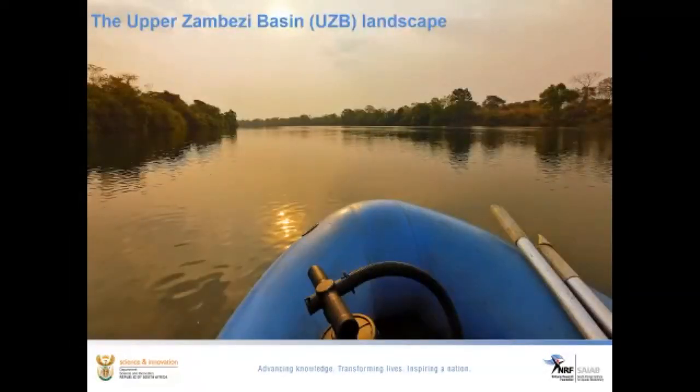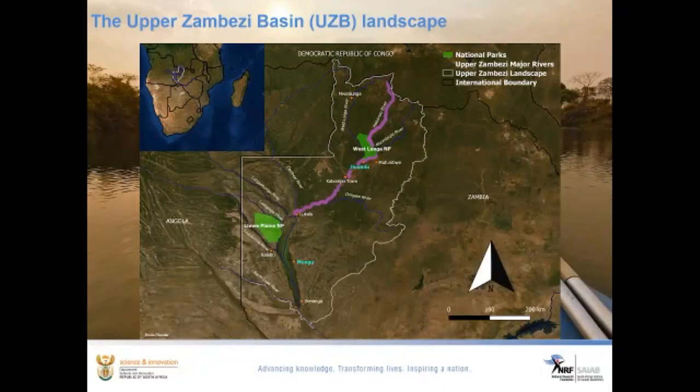The Upper Zambezi Basin landscape is the focal point of this thesis and specifically looks at the Kabompo River. Now, this basin lies mostly within the remote northwestern province of Zambia, and this thesis looks specifically at the Kabompo River that flows within it. The Kabompo is illustrated here in purple and stretches from the Congo-Zambia watershed across approximately 440 kilometers to the town of Lukulu. It is one of the most significant tributaries of the Upper Zambezi Basin and will be used as a proxy to try and illustrate ecological processes of the Upper Zambezi.